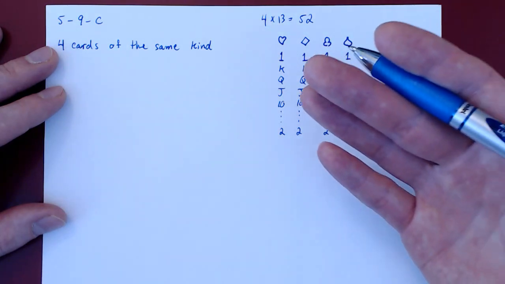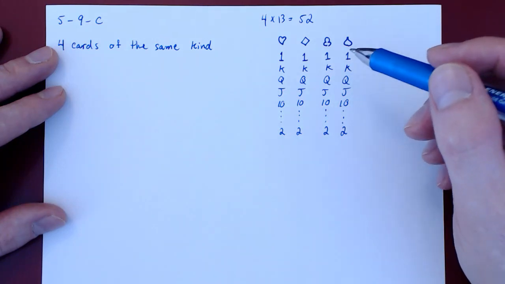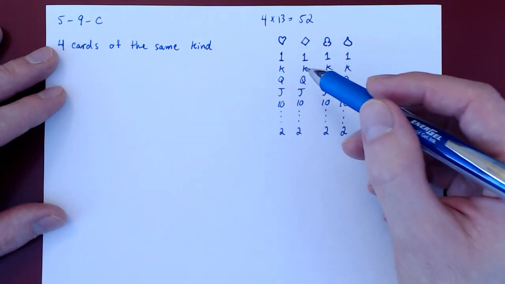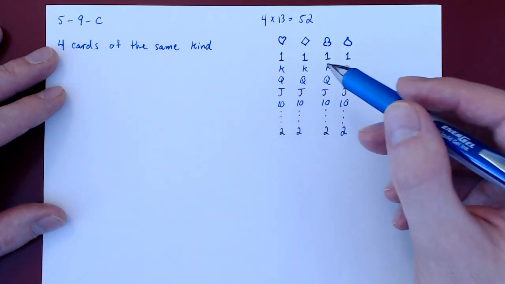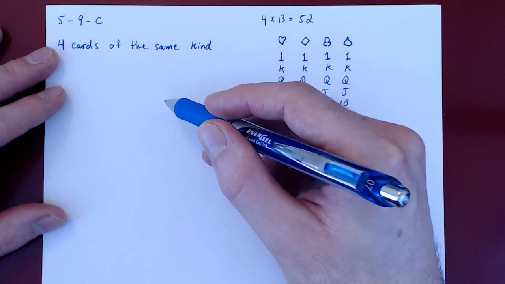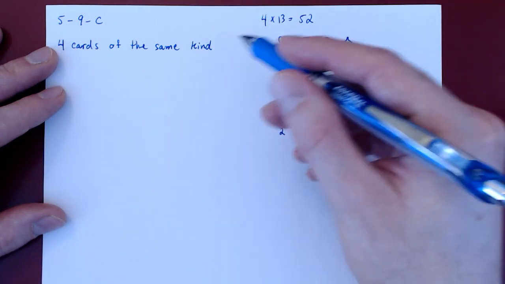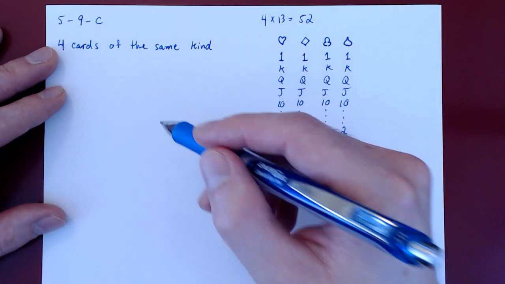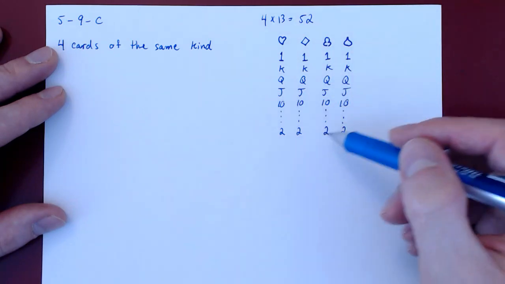So we asked the first two fundamental questions of counting. Is the setup with or without replacement? Well, if you're dealt the king of diamonds, you can't be dealt the king of diamonds again in the next card. Once you're dealt a card, that card is out of the deck, it cannot be dealt to you again. So clearly here we have a selection that is without replacement.